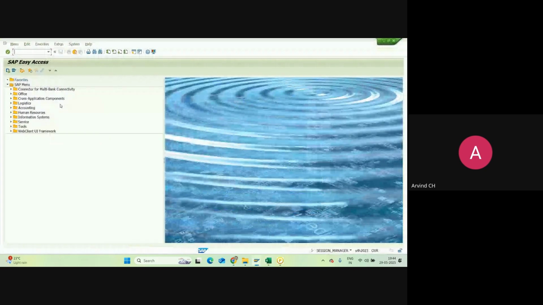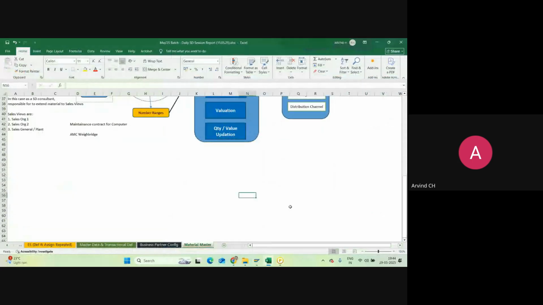MD04 is required for MRP planning, where the stock of raw material is not there. For example, there are back orders, right? So we have how much inventory and how much further requirement is there. For example, the customer has given multiple orders. There are plenty of customers for the company. You have 10 customers, and there is a stock of 100 quantity.